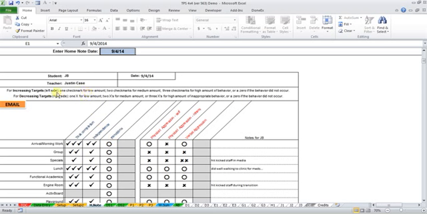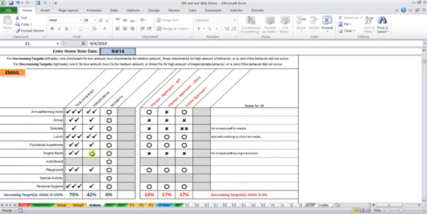First of all, we'll note that it tells you how this works. On the left side, 1 check mark for a low amount, 2 check marks for a medium, and 3 check marks for a high amount, or 0 if the behavior did not occur. What TPS does is say if there is a blank, we're going to enter a 0 on the home note. You don't need to enter 0, but TPS puts the 0 in to let a parent know that 0 behavior was observed for that particular target behavior. 0 instances, or 0 amount is what I mean to say.